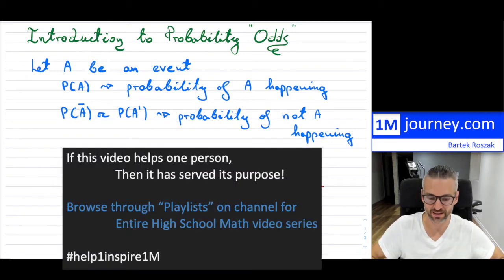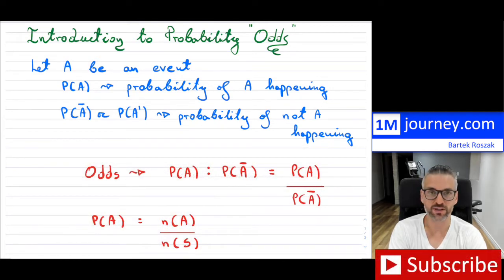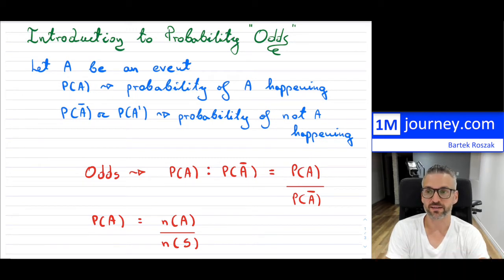When you study probability, at some point it's useful to know probability odds. Probability is typically given as a fraction, a percent, or a decimal, and it relates back to some kind of event, let's say event A, that can happen with some given probability. Sometimes, in sports in particular, when betting lines are set, you'll find people talk about odds. So in this video, I just want to go over that concept.